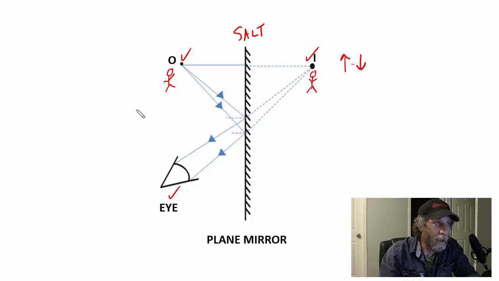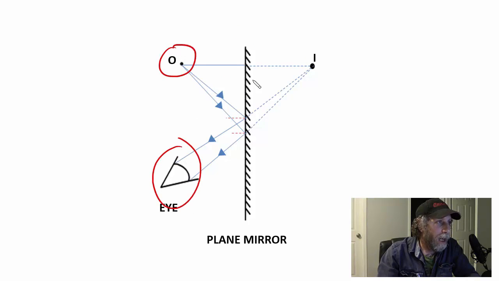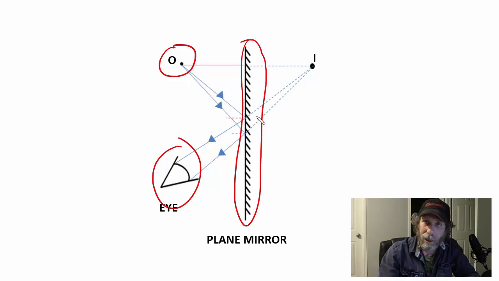For now, learn the four salt characteristics of the image as seen in a plane mirror. And the image is of type virtual. It is a virtual image because it's behind the mirror. Now, the other thing, I guess I'll start with these lines so it'll start making sense. So what you had again was the object, the eye, and the mirror. I'm going to erase that in a second, okay? But you had those three things and none of these lines.